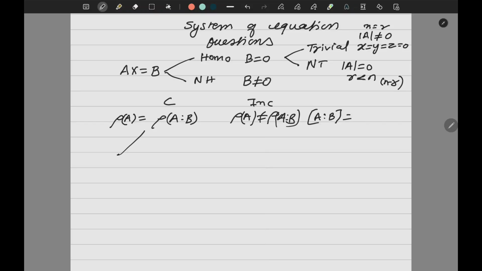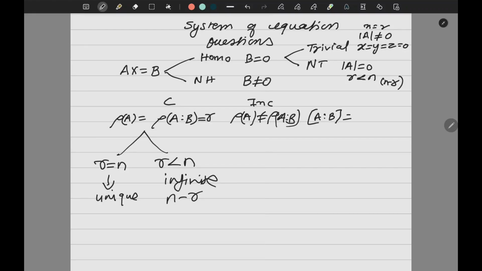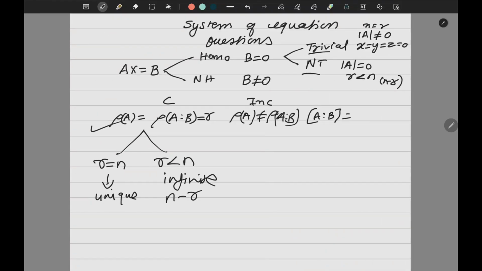Now, in this also I got two categories. Suppose the rank is r. Now if this r is equal to n, I have a unique solution. And if this r is less than n, it means I have infinite solutions and I can assign n minus r variables the values from my end. So this was the basic theory I explained in the previous one, and we did two questions where in one I had the trivial solution and in one I had a non-trivial solution. Now today we will focus on questions based on this category. Okay, so let us start with the first question.